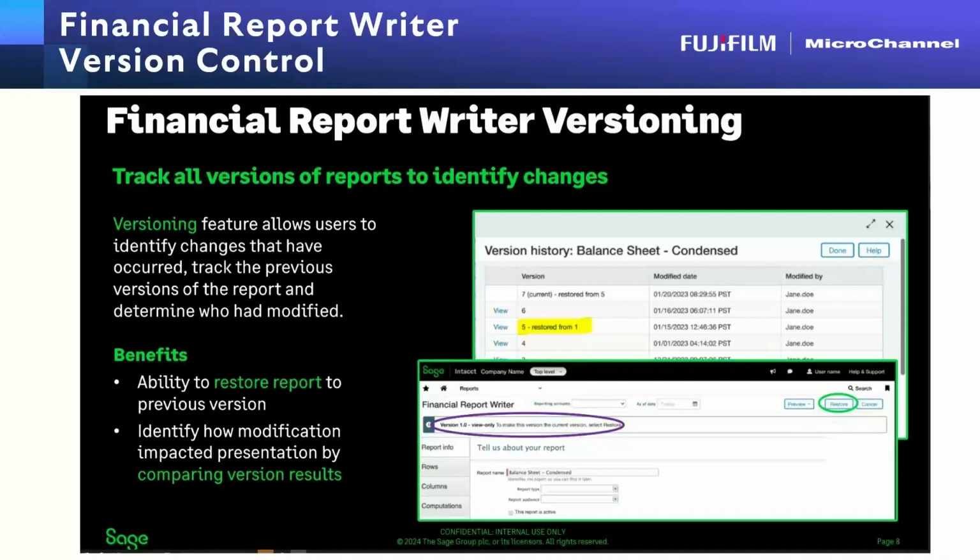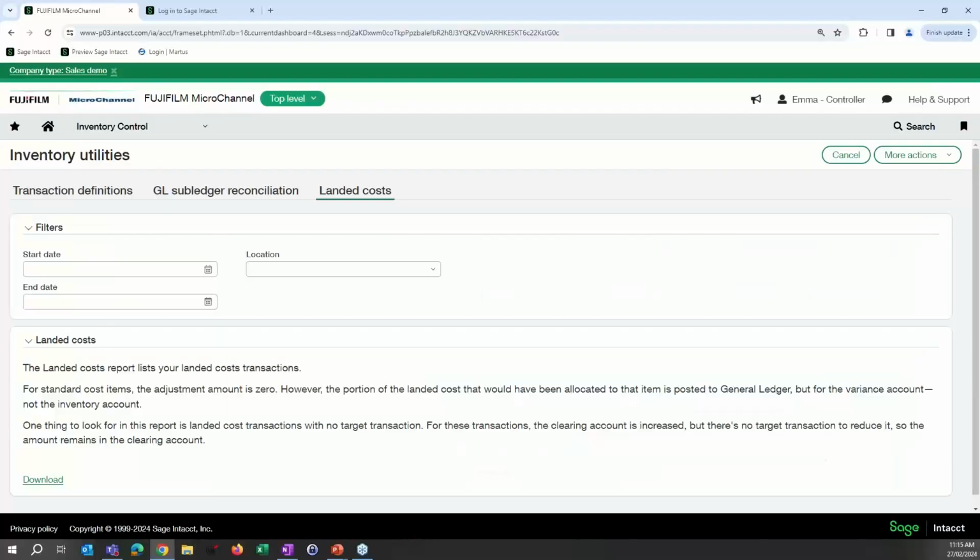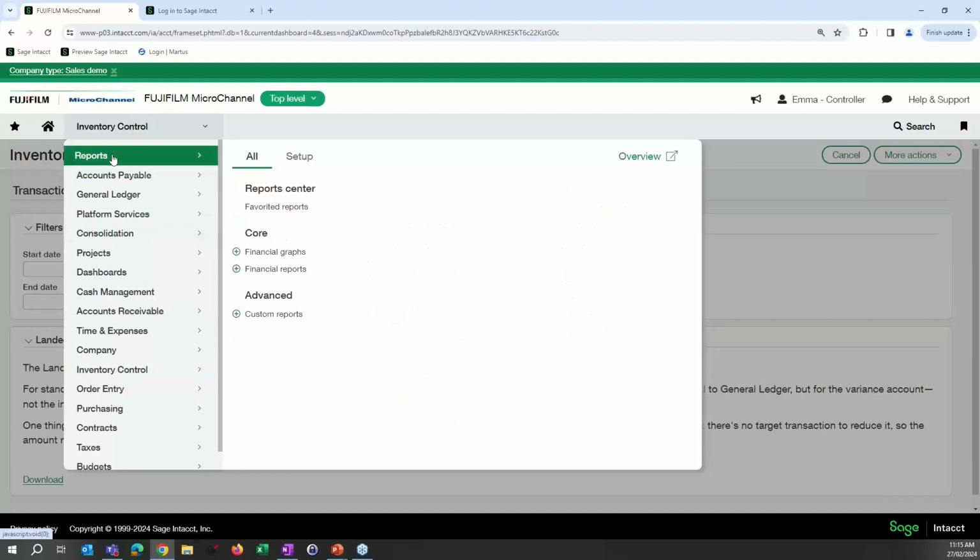The next one is really just around the financial report writer and version control. Now, looking at the report writer, obviously, when we start utilizing this and there's some change requested and made to the current version, you still have the ability to copy and duplicate the existing report, but the ability to keep version controls in place is in the event something's changed, but we want to refer back to a prior version, look at what we had, and we might even want to restore that version as well. So a couple of things that you can do from there.